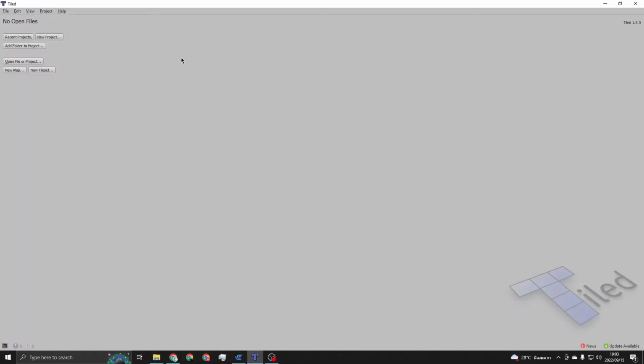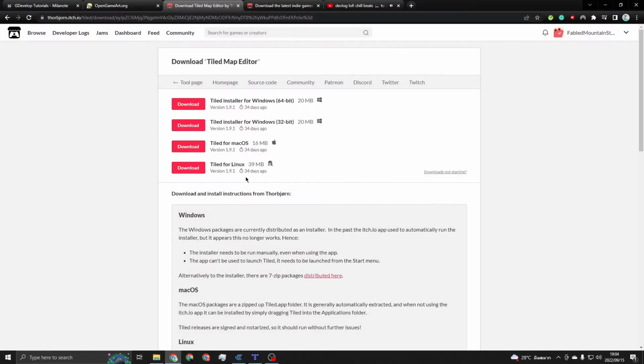It should look something like this, unless they want you to log in or register. Just close that window so that you can get to this window. This is the home page on Tiled. Good. So if you have this page, well done. You have downloaded and you have Tiled ready to use.